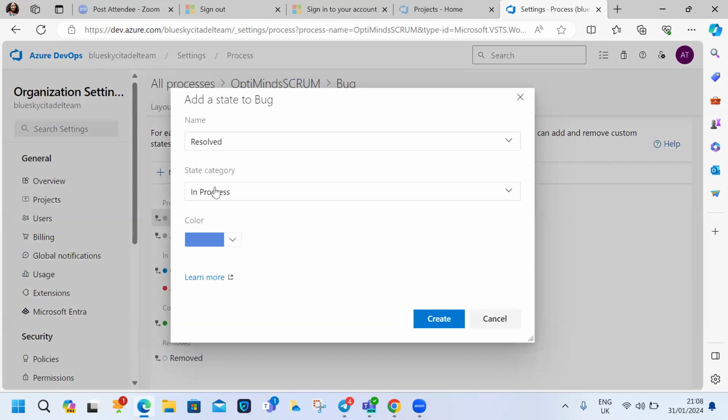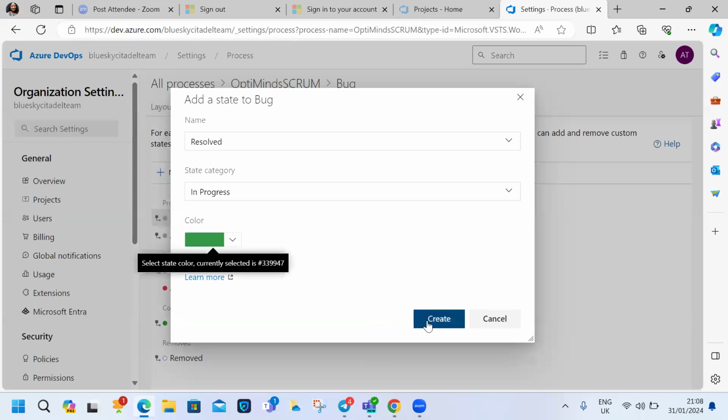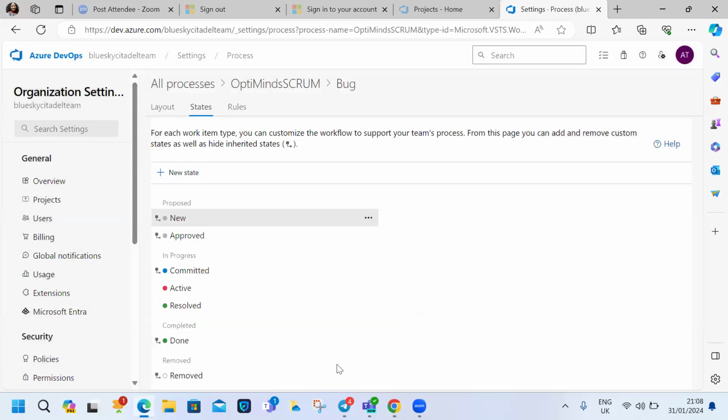Your resolved is still in progress, but the color changes too. What color does it change? Green. Yeah. Green. All right, and that's your bug also done.